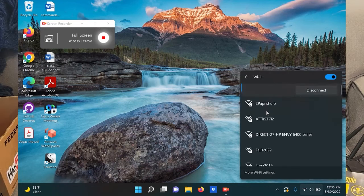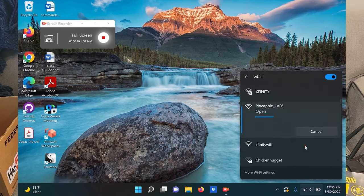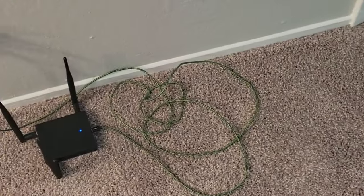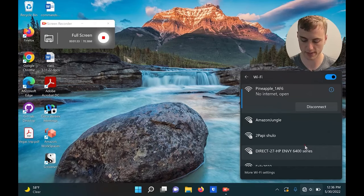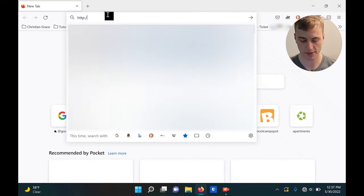Go ahead and find the Wi-Fi Pineapple Wi-Fi network. If you scroll through your wireless networks, you should see one that says Pineapple and then an underscore with some different characters. Go ahead and click connect. As you start to connect, you're gonna see the Wi-Fi Pineapple start blinking more rapidly, which indicates a successful connection. Once you see that you have no internet, but it's connected, go ahead and open up a new internet tab and type in the address http://172.16.42.1:1471, which means port 1471, and click enter.